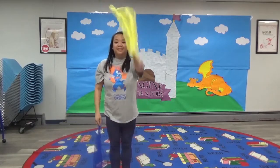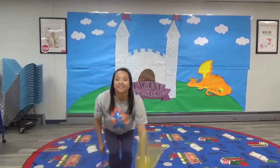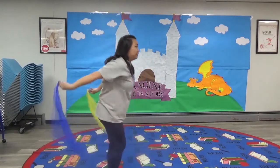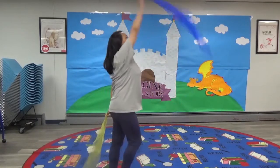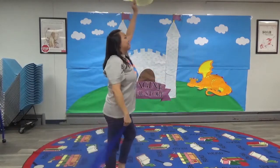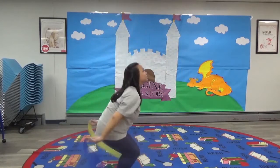Now let's alternate arms. Wave your left scarf. Now your right one. Left. Right. Alternate scarves. Great. Pretend you're swinging left scarf, right scarf. And catching the trapeze bar.